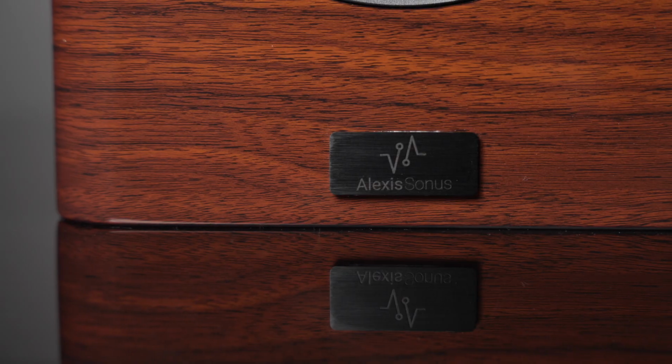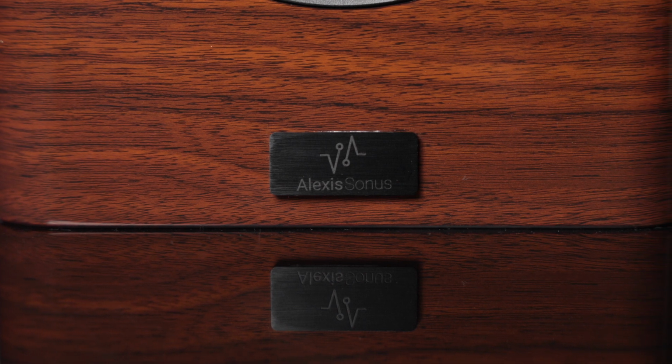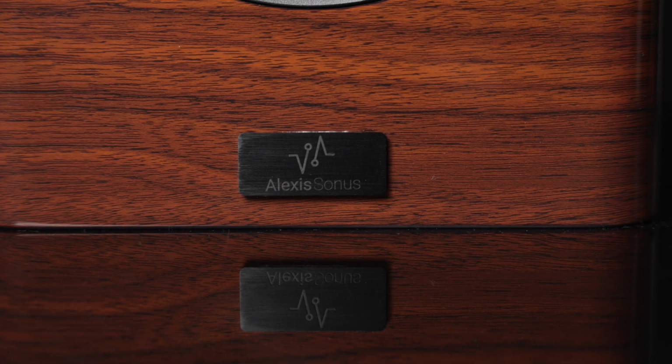Another aspect is I think that a great speaker should be designed by somebody who is respected and who has a history of creating great speakers, and I think that these guys at Philharmonic check all those boxes. For full disclosure, these were sent to me by someone who owns these speakers, so thanks to them for sending these out. One thing that I found kind of interesting was that on the box it says Alexisonus, not Philharmonic. I guess somebody has kind of taken over those duties. I don't know the exact details, but it does have that on the actual speaker itself.